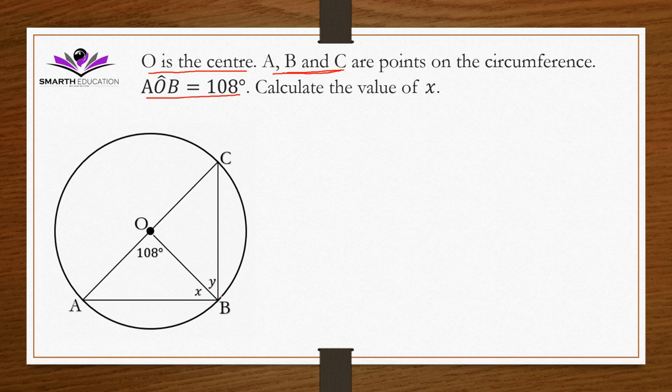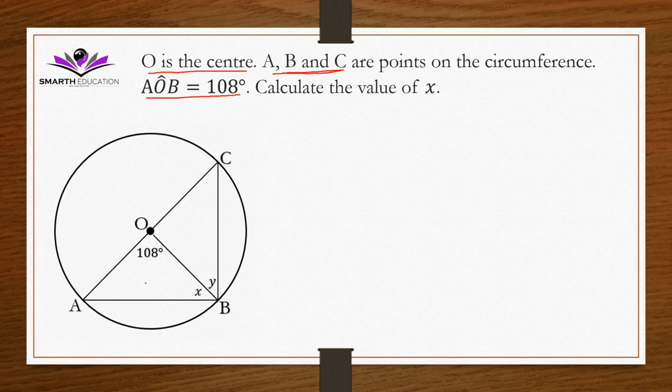Right, now, this is going to be difficult here because we have x and y here. We don't have the value of an angle there. But now we have this 108 here. So how can we use this? With this 108, I can find this angle here, and then we can find what x is, okay?